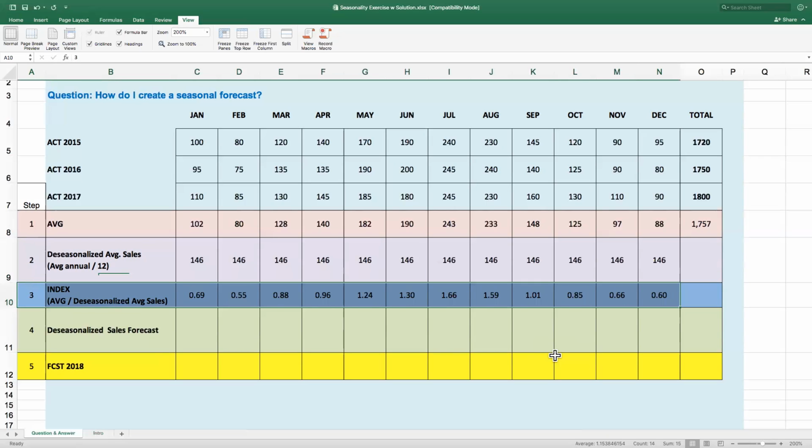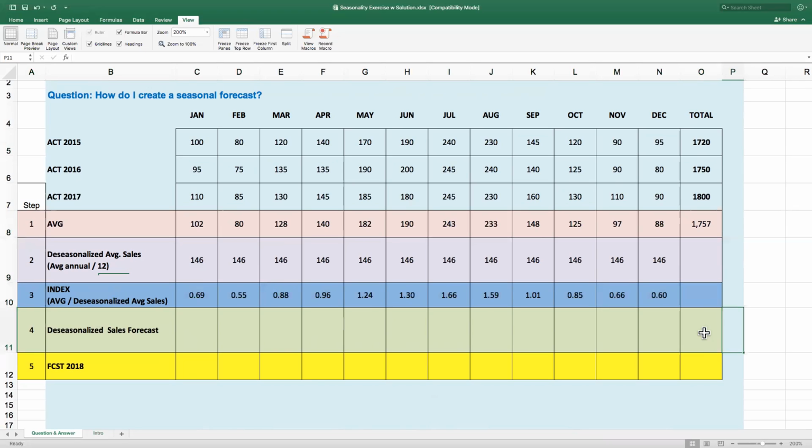Okay. So then all we really need to do is figure out, let's make an estimation of the number of units we're going to sell by month for next year. So I could very simply say that the de-seasonalized forecast for 2018 is going to be the same. I think I'm going to sell the same number of units, or marginally a little bit more. Let's do a little bit more. So let's say that maybe we're going to sell 3% more in 2018. So for whatever reason, we believe that things are going to improve slightly.